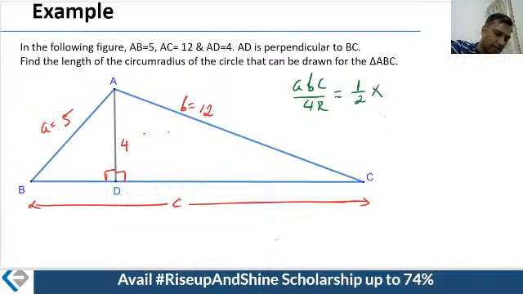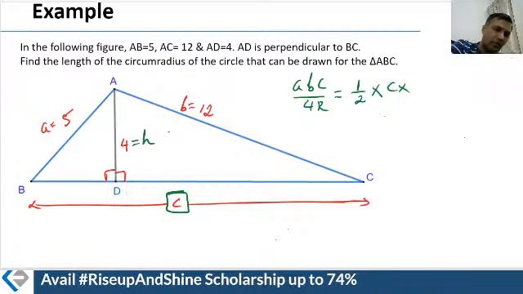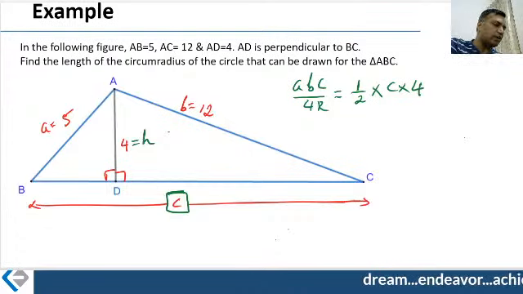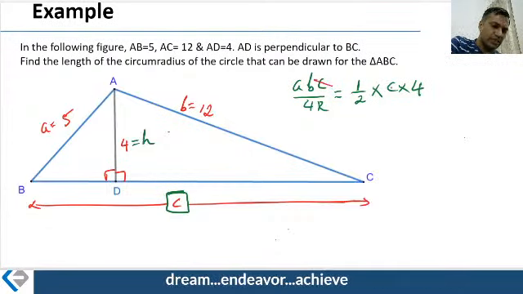What is the base here? I will take C as the base. What is the height here? I will take 4 as the height. Now, what is C? I don't have to know. Why should I know what C is? C is anyway getting cancelled. There is C there, but is there any importance attached to it? I don't see any.